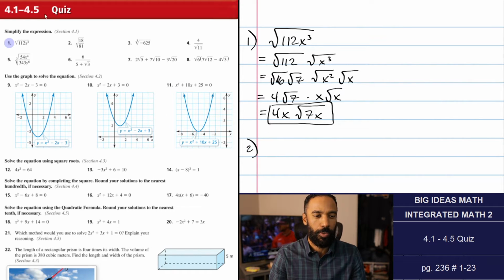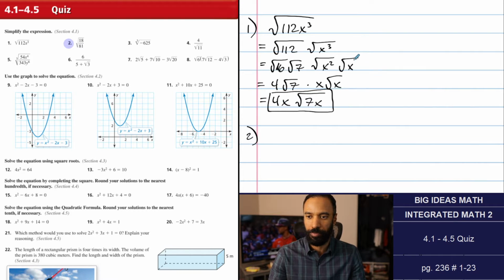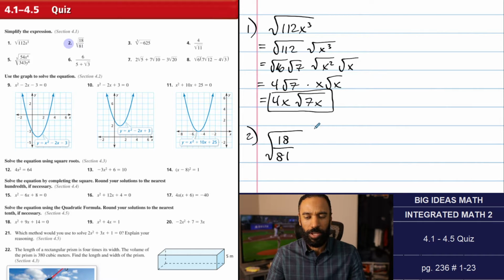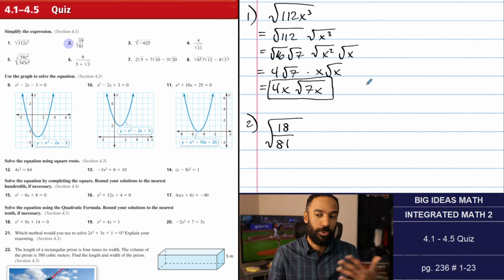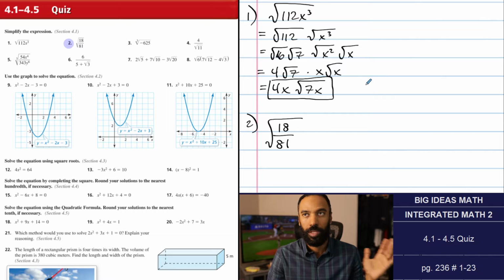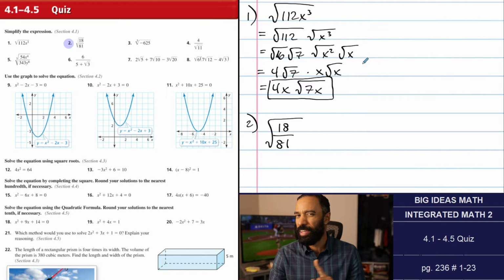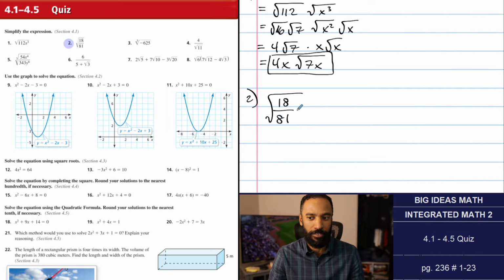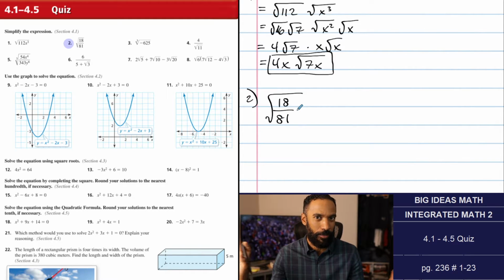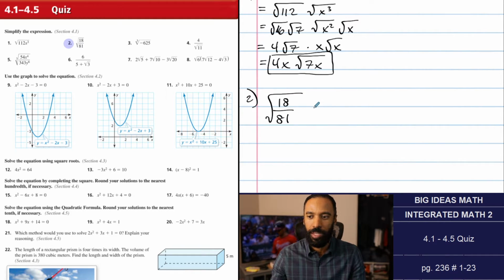Let's go to number 2 with the square root of 18 over 81. Those are both inside of the square root. Now, a lot of different ways you can go about this process as well, just like anything else. For one, I could reduce this fraction if I wanted to. But at the expense of, and I don't think it would be a problem, but at the expense of losing a perfect square when I have one, I might as well just work with what I got right now. Let's just play with this, shall we?